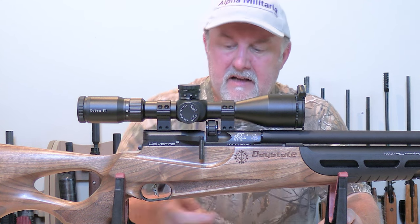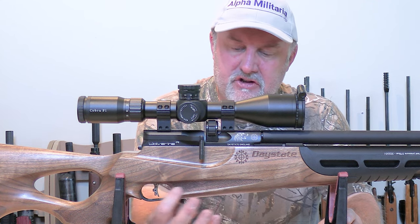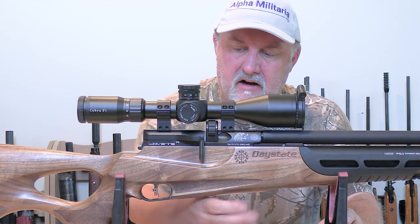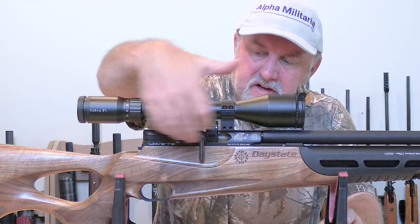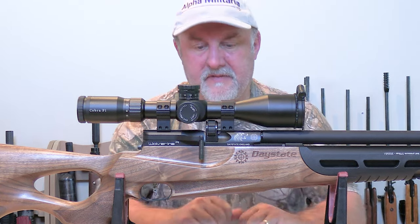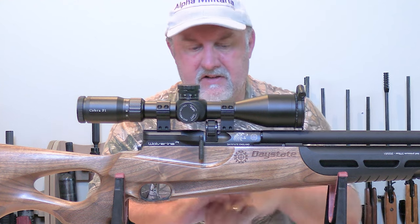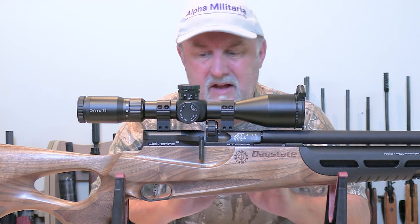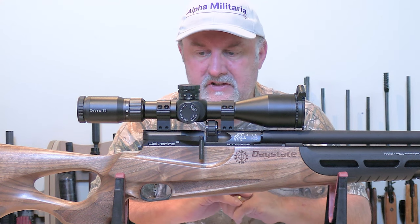Really, really good. There's a shallow scoop on the fore end here, which has more stippling in as well. And then you have this sort of swoop up here, which adds a little bit of aesthetic value to the rifle as well. And as I say, superbly thought out, very ergonomic, and beautifully designed as well.